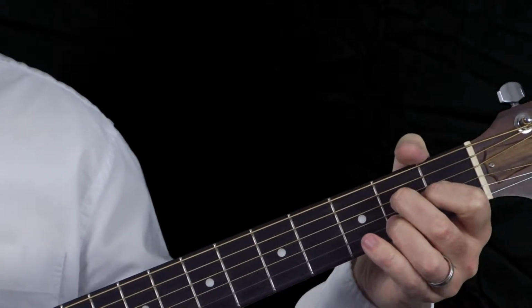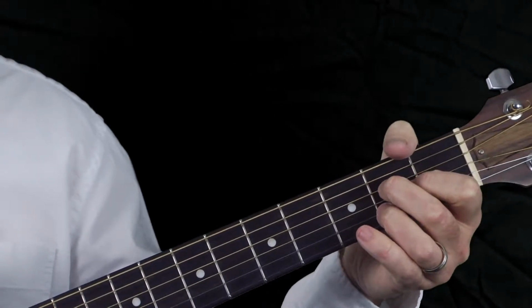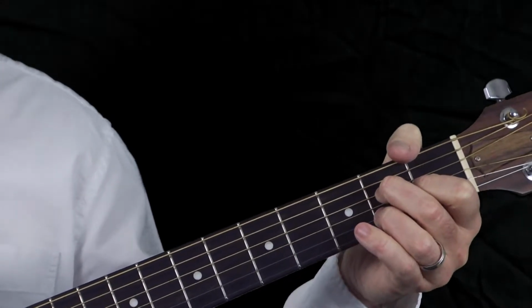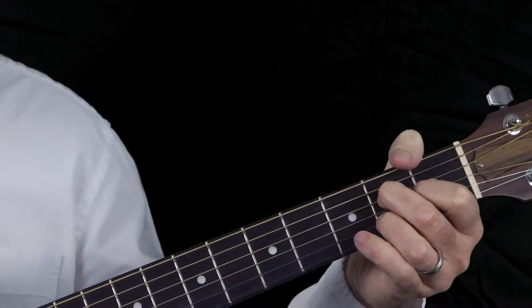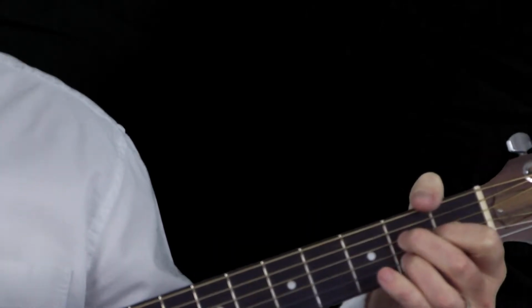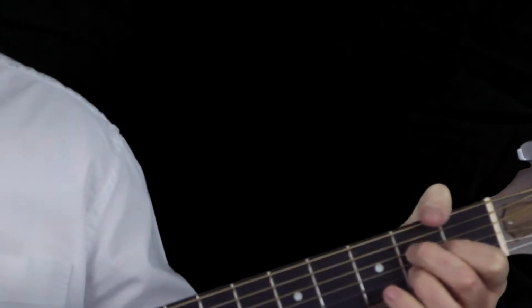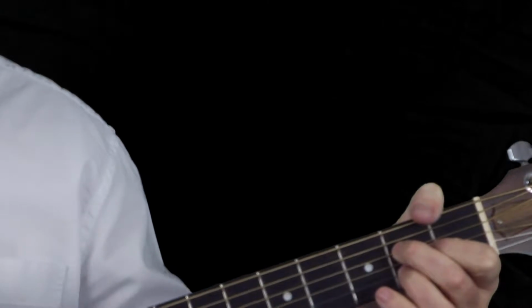Also, you don't want to press the strings too hard. You want to press them hard enough so that you get the sound you want, like this. But you also don't want to push them so softly that you get a lot of plinking sort of sound like this.